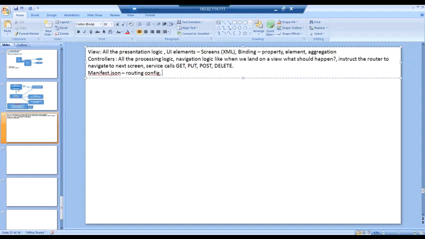Everything is written here. Your version of the app is also written here. The title of the app, which is displayed on the screen, is written here. Your i18n path is also given in this manifest.json file. Your UI5 versions, which UI5 library you are planning to use in your app.